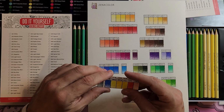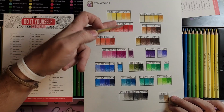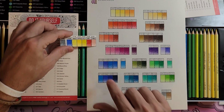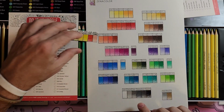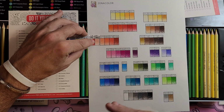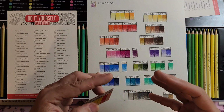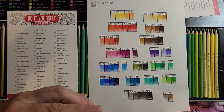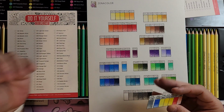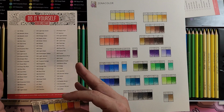So pink is a great example. I didn't even realize this set does not even have a pink. There is no pink anywhere in this tin. So this was the closest thing, but when you look at that pink, you realize, okay, I can't say it doesn't belong, because it's actually labeled as pink, which means this was not an accident. This means that in the manufacturing, they had the word pink pressed into the pencil. That was pink. And it just didn't make it over into this other tray.